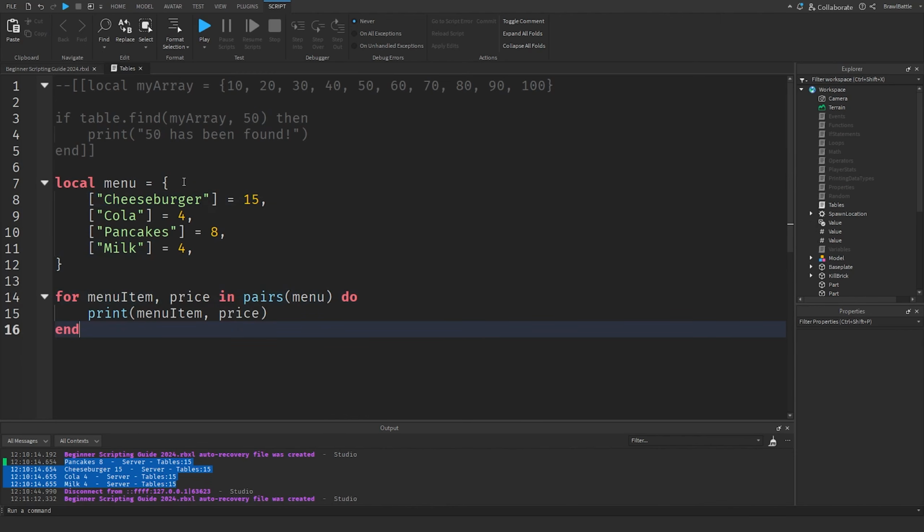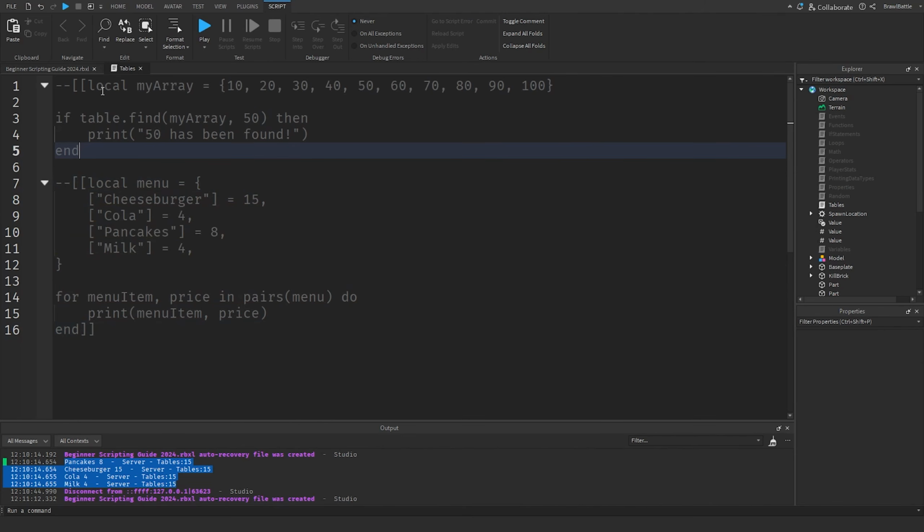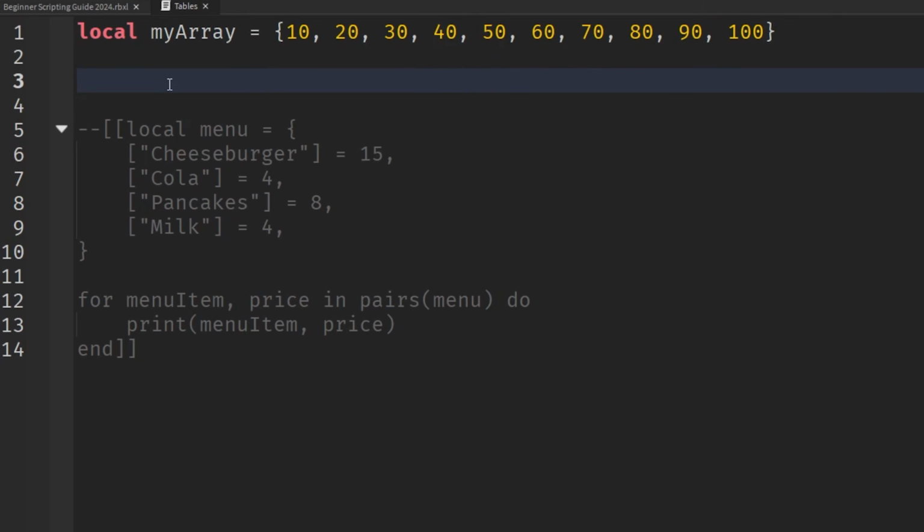And I'm going to be showing you this using the myArray that we created at the top of this code right over here. So what I'm going to do is comment out all of this code with the dictionary, and I'm going to uncomment everything that has to do with our array that's over here. I'm actually going to delete this part of the code right here.